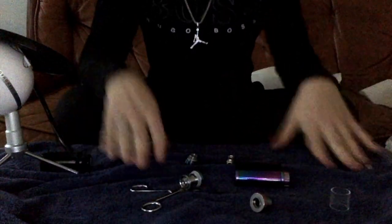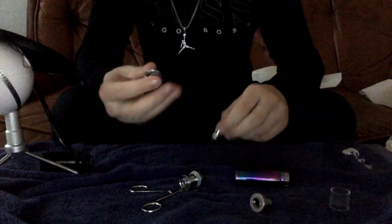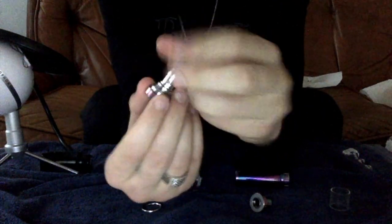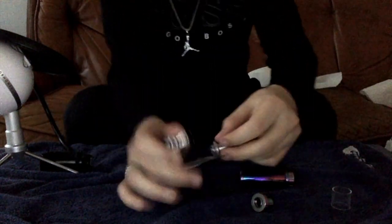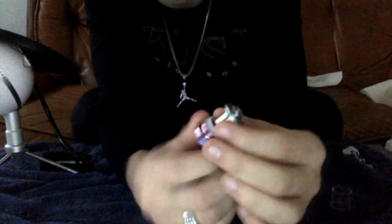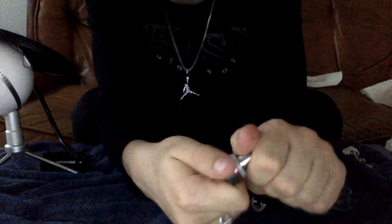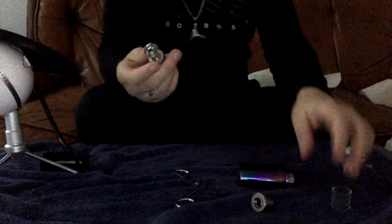This is a really easy trick but it made my coil switching so much easier because I was trying so hard. To put it back together, put your coil right in there — just make sure you screw it on tight but not too tight so you can get it out next time. Then take your scissors out and screw that right in there. Not too hard, because you won't get it out next time, but hard enough so you can get the airflow without unscrewing the main thing.